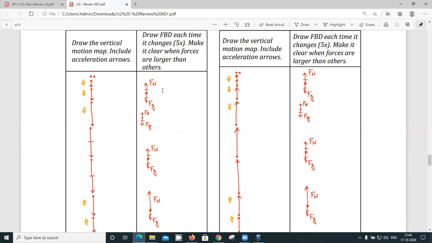But here this lift cannot be freely falling because it will go at a very high speed. So the freely falling lift is stopped because of the rope attached to the lift. The rope is preventing the lift from falling freely. If it falls freely, it will fall at a very high speed. You'll go and crash at the bottom. You don't want that to happen. That is why the rope is there, and the rope is slowing it down.